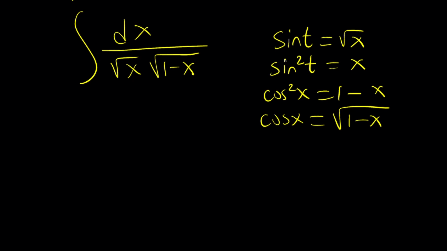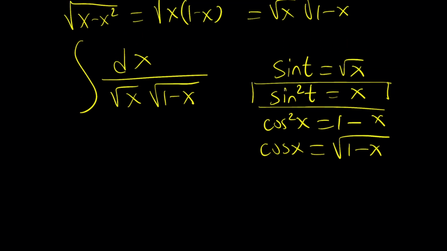Now, what is that supposed to mean, though? Well, since sine squared t is equal to x, we can basically write that into our equation. So x is replaced with sine squared t. You see what I'm doing? But of course, we're going to find dx from here. Now, if you did it directly, what would happen? You would get sine squared minus sine to the fourth power, and then you would factor out sine squared, and you will get the exact same thing. But it would be hard to see that that is the right formula to use for substitution. So let's go ahead and evaluate dx from here.